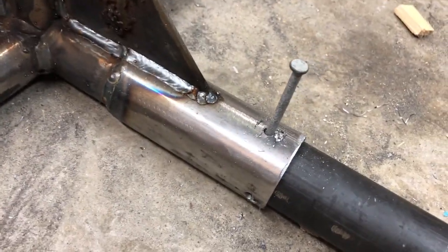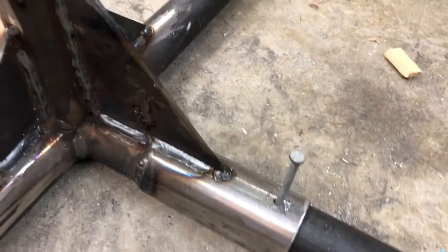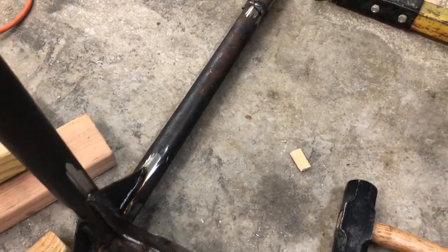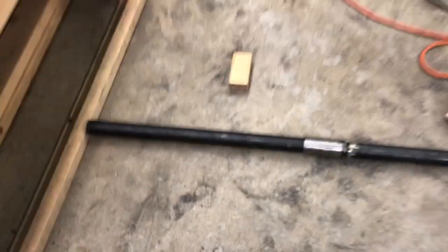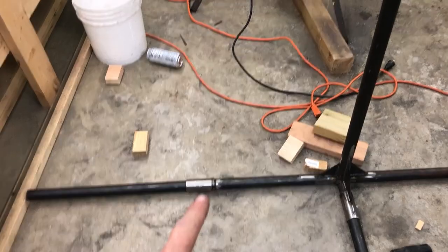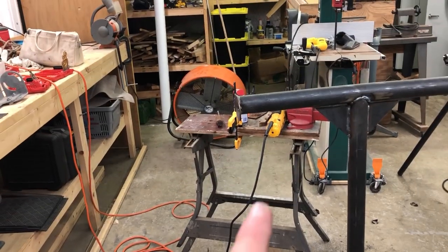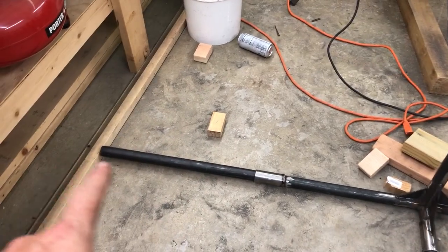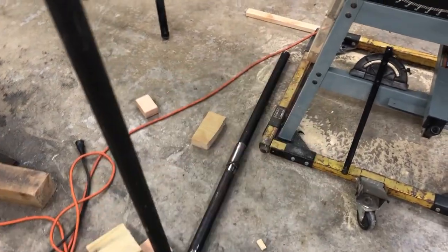Don't mind the fact that this one has extra holes. Anyways, let's not talk about that right now. So I added those, which will help with the sideways twist. And then, as you can see, that is where they originally ended. So if this is the point, they were a little bit wider. Now they're an extra 2 feet wider on each end.